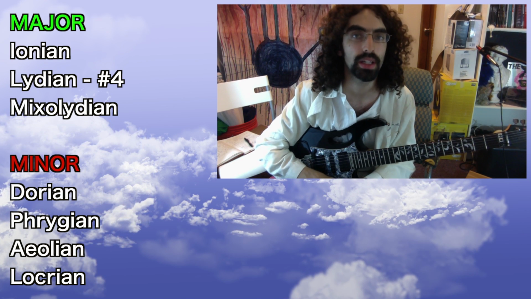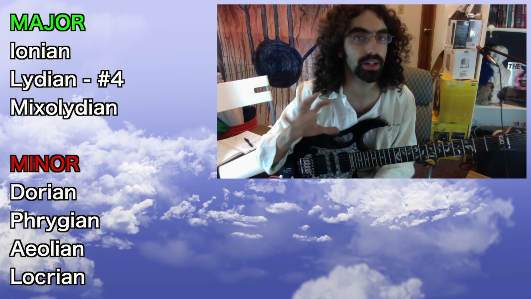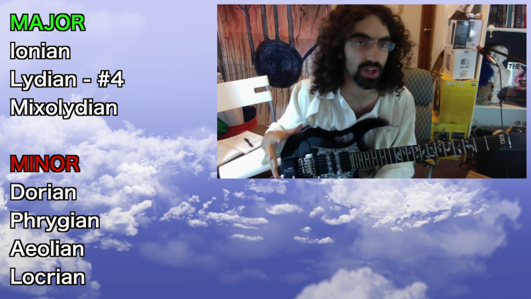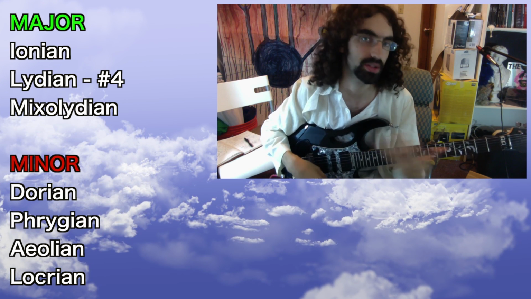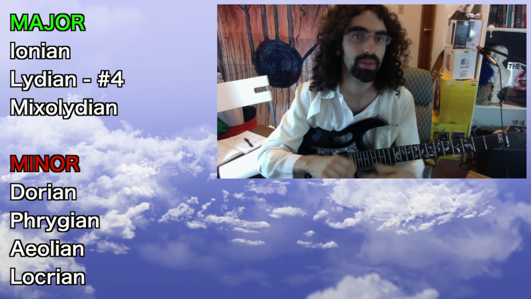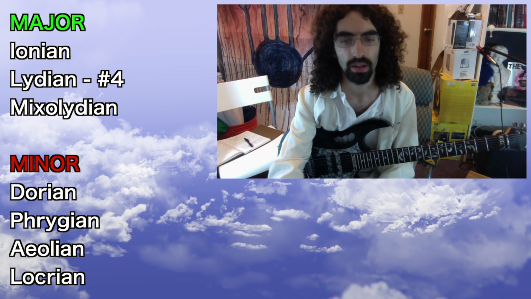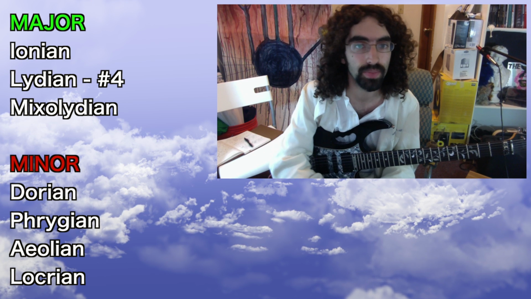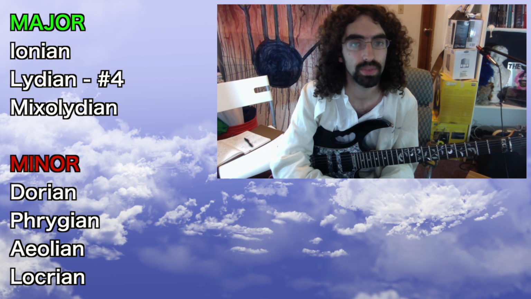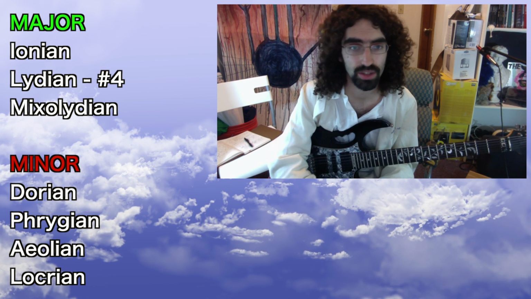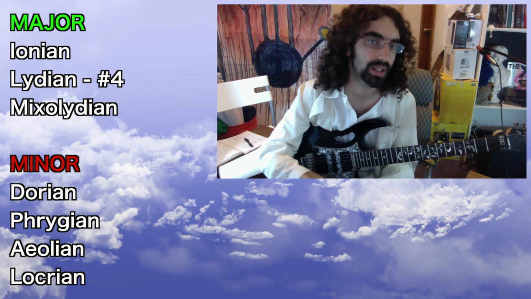Alright, so you could see how the texture changed when I started turning all the Fs into F sharps. That's all I did: I was playing in C major and then I started playing in C major with a sharped F, which put me in C Lydian. Alright, let's do that with the rest of the modes. So the characteristic quality of Lydian is the sharp 4. What's the characteristic quality of Mixolydian?